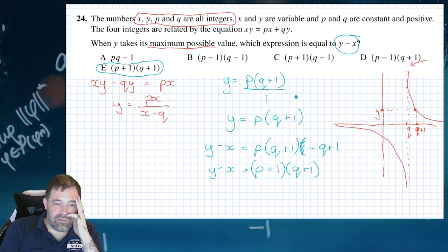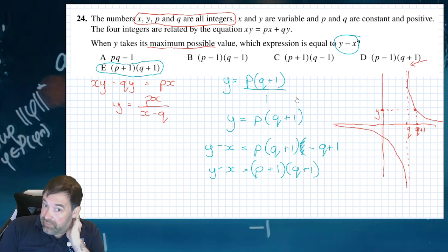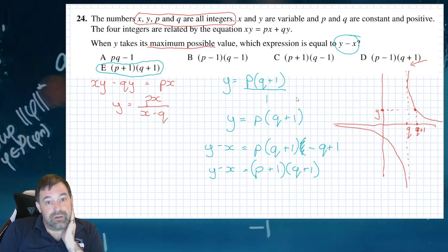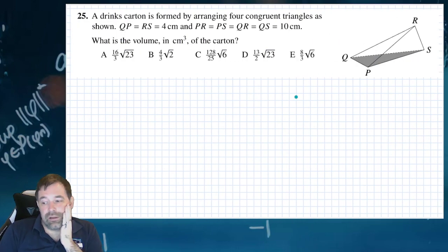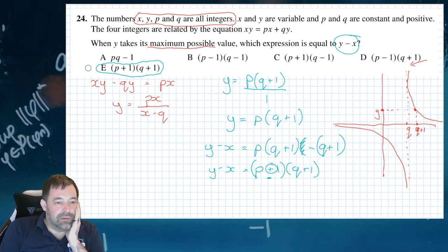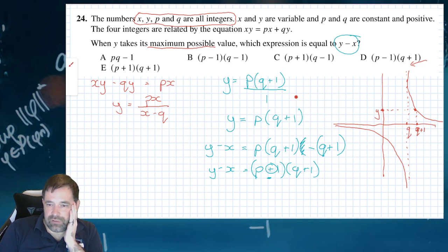All right, I want to give credit to chat though. I'm not sure I would have spotted that in time. We have 10 minutes left. This is tough. This is one of the toughest ones I've ever done, I think. Oh, hang on. Yeah, thank you. Good spot. I would have got that wrong. That's p minus one because we're taking this away, taking that away, aren't we? So it's going to be. All right, again. So I got it right. Circle the wrong answer. In the real test, that would be wrong. So I'm going to give credit to chat here. He's helped me at least twice now. So it's going to be D here.